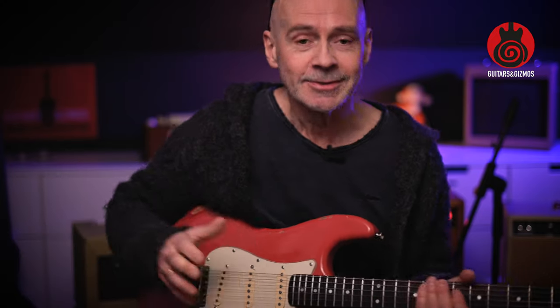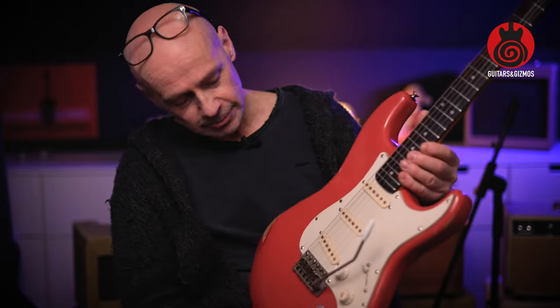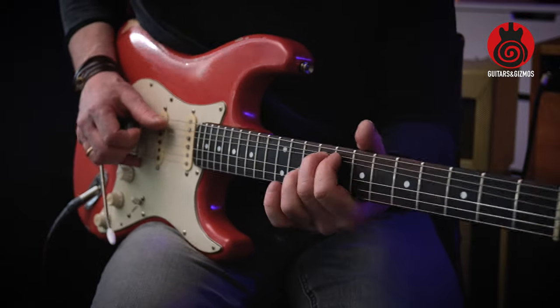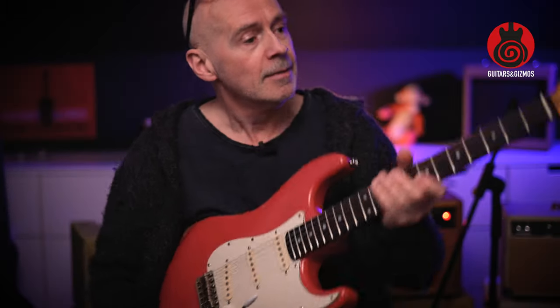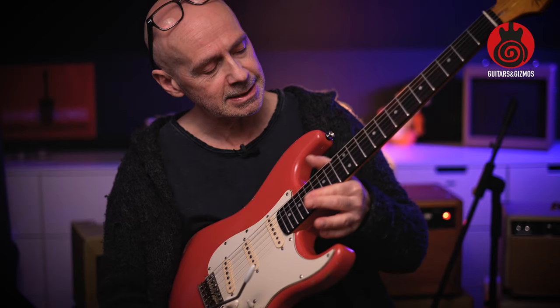So this build has been really rewarding. I'm so pleased with the outcome of this. The neck is perfect and the profile of this neck is really suited for my hands. It's a modern C.